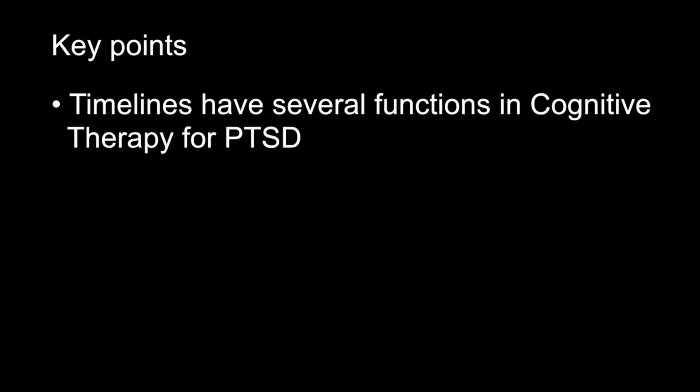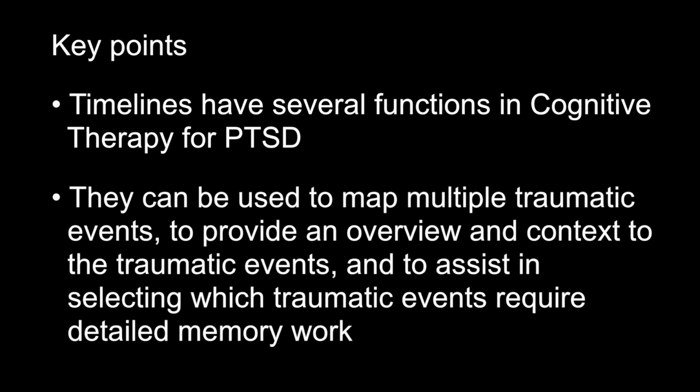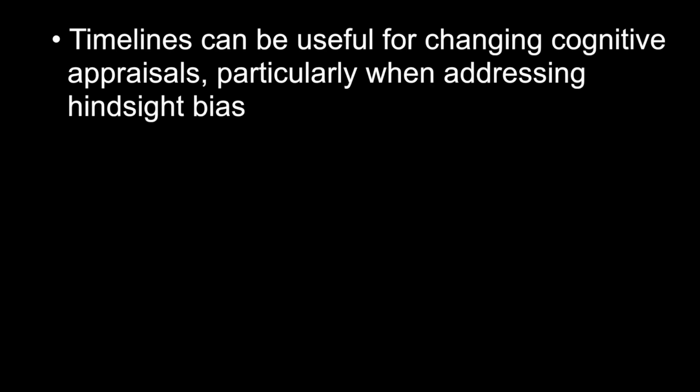Key points. Timelines have several functions in cognitive therapy for PTSD. They can be used to map multiple traumatic events, to provide an overview and context to the traumatic events, and to assist in selecting which traumatic events require detailed memory work. Timelines can be useful for changing cognitive appraisals, particularly when addressing hindsight bias.